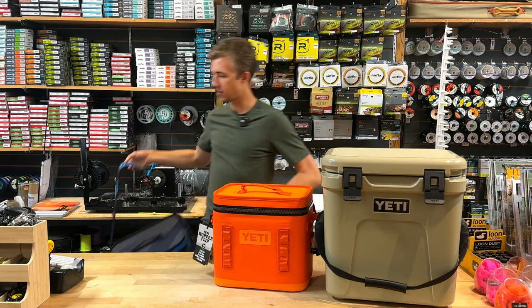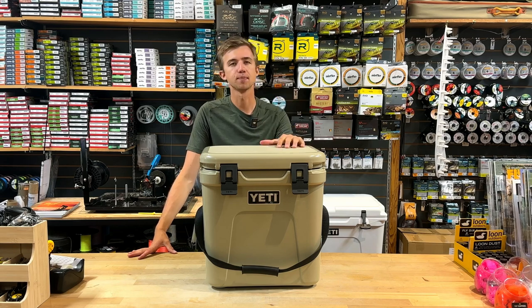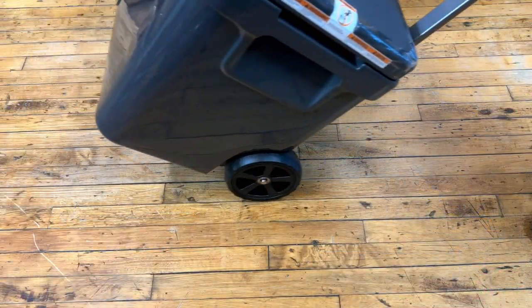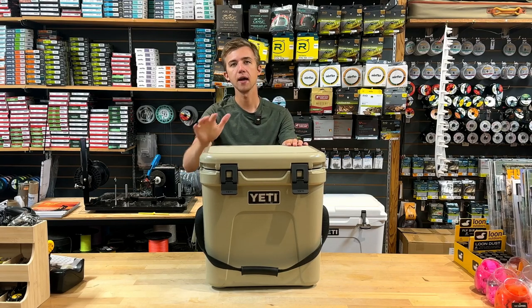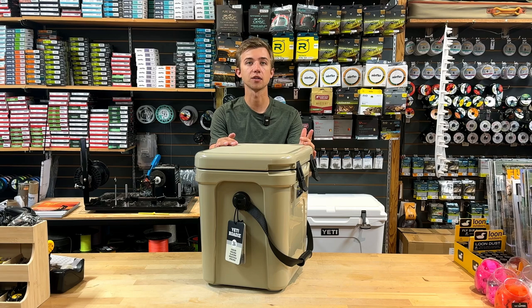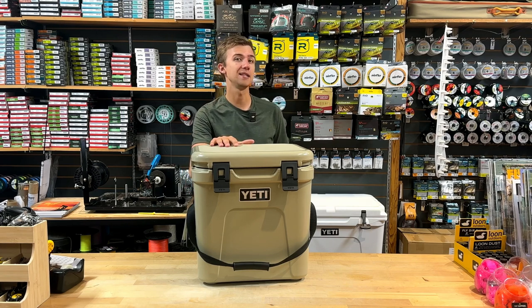Moving into the bigger stuff, we've got the Roadie. This is the 24 — they come in a 24, 36, 48, a bunch of sizes. The smallest one comes with a nice carrying strap. The larger ones actually come in wheeled versions so they're easy to transport. These were designed to function as a standard cooler but also to be tall enough to accommodate a wine bottle if you need to chill one, and they're pretty narrow as well. So if you have a smaller vehicle and you're trying to tuck this behind a car seat, you can almost always find space for one. Or on a boat where space gets eaten up really quick — very easy to stow away.